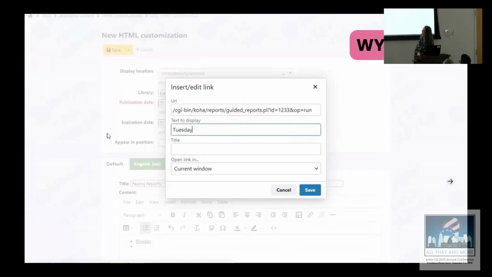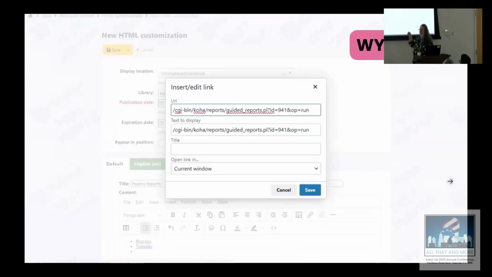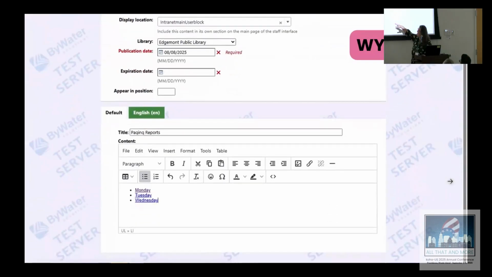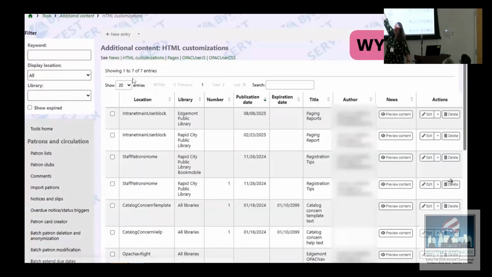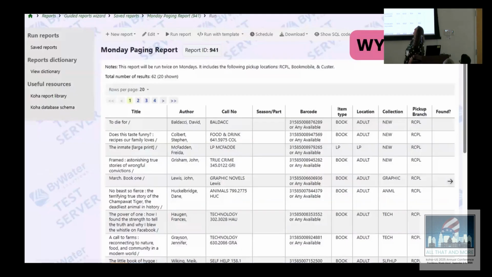One of the cool things it does is when you click into this from the list of HTML customizations, there's a little drop down, and you can choose to either get to the text editor or go to the WYSIWYG. And once you go to one, it remembers that and takes you back to that one. And if you want to look at the code, you can click this little button here, the two bracket things, and that's where you can view the source and edit it and change the HTML yourself. And so then there's our paging report that we run.